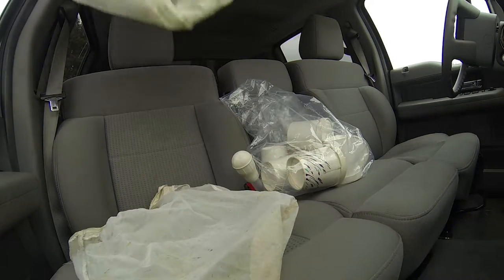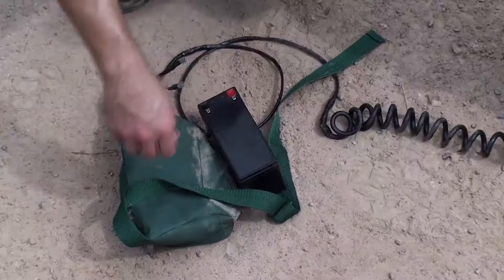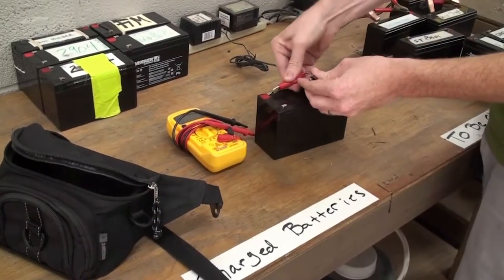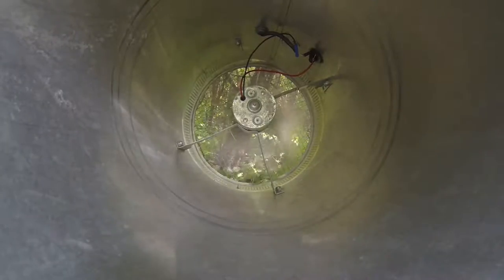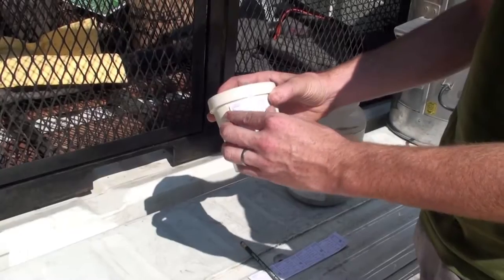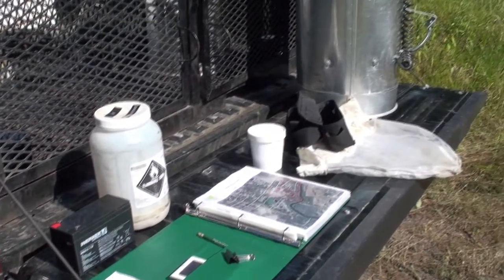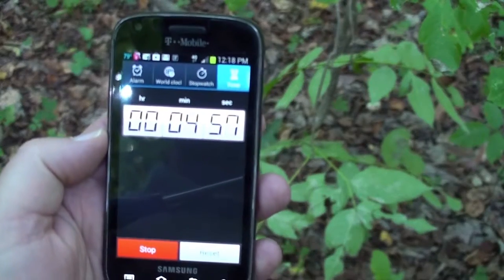You should carry two nets for the Succ-O-Matic. You'll need a kill jar that is sufficiently charged with ethyl acetate and fully charged 12-volt batteries — it's a good idea to have two batteries. A fully charged battery has enough power to collect up to a dozen samples, but as a battery gets older, its life shortens. Listen for a change in fan speed to determine when to switch batteries. You will also need sample containers, labels for adult mosquito samples, maps for the sites you plan to sample, and something to keep track of sampling time — a watch, a cell phone with a timer, or a stopwatch will do the trick.